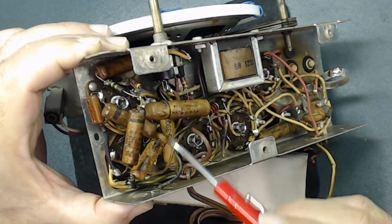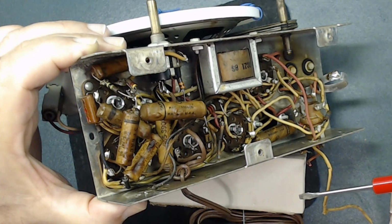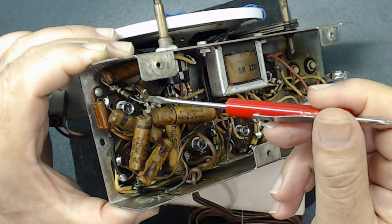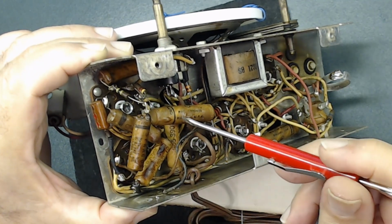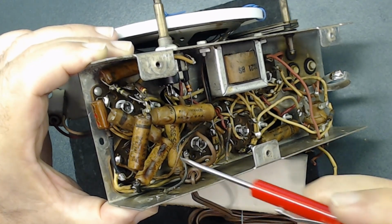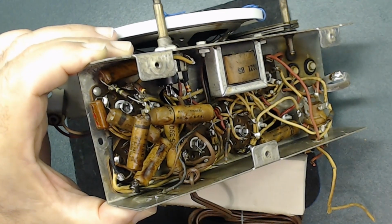As you see, they're all on top of each other. That's a crazy way they put it together. And so first thing what I usually do, take a picture where they're being soldered. Then I unsolder that one. I go to the next one, again take a picture. It's pretty important to know which pin they hooked up. If you install them incorrectly, the radio will not work.